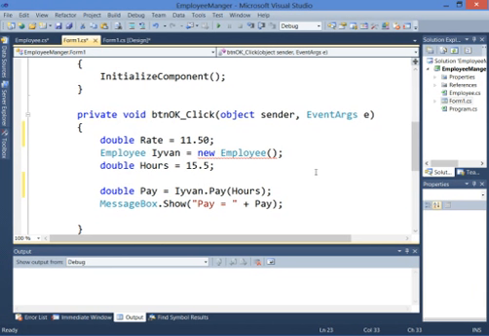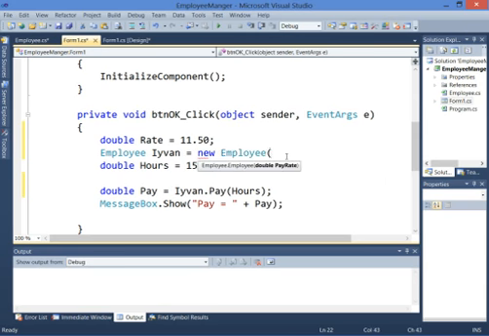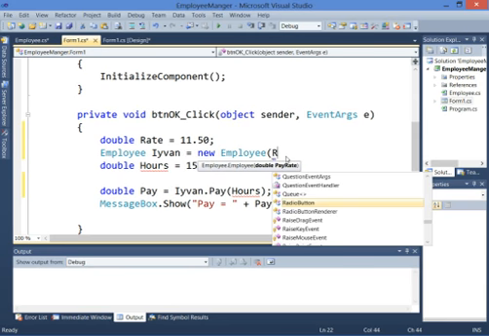Now the pay rate gets passed where? How does the pay rate get passed into this person? Where did I show you? Where does it get assigned? In that what? Did you guys say over there? Sorry, I can't hear you. The constructor. So now, check it out. When we say new employee, and then you put the bracket, notice that it comes up double pay rate. We have to pass in the pay rate. So we'll put the pay rate in.